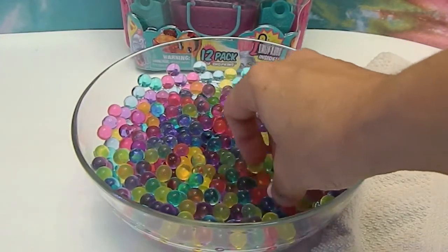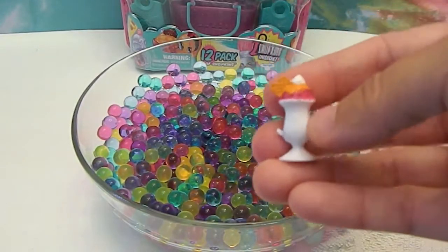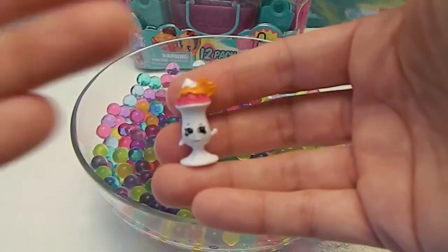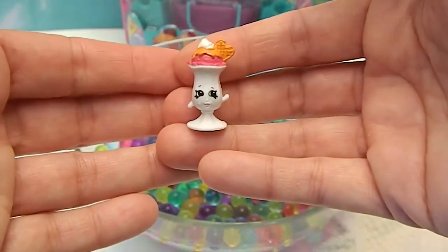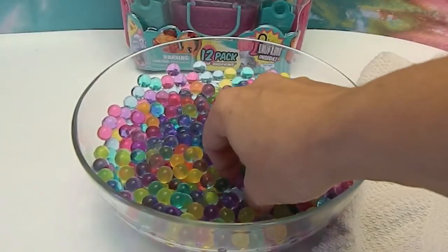You can't blame them. Tell you what, if I had enough Orbeez I would jump in there if I was small enough to fit in this bowl. It is Susie Sunday! Susie Sunday was having herself an Orbeez bath. In the white — we actually need the one in the red. Let's keep digging. Hopefully we'll find something.